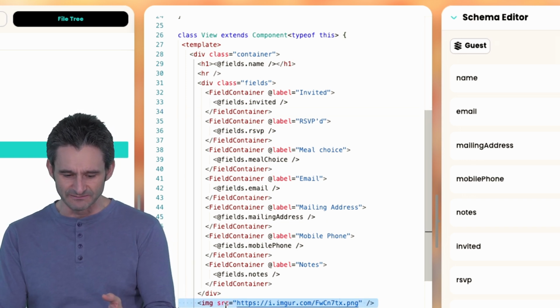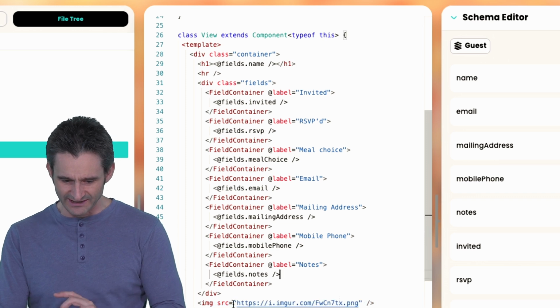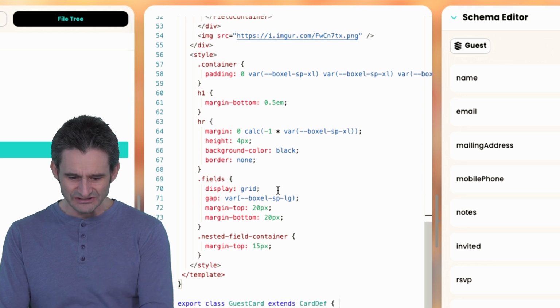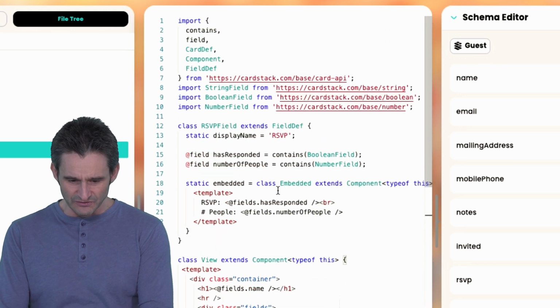We have a little decorative image that we'll see that I added here at the bottom as well. And then our CSS, of course, to just spruce it up a little bit. So you're basically retaining the structural system that we recommend for making Boxel UI while having visual control over it, versus saying, I'm just making a custom template and Boxel doesn't know everything. We actually know the boundaries of the fields.